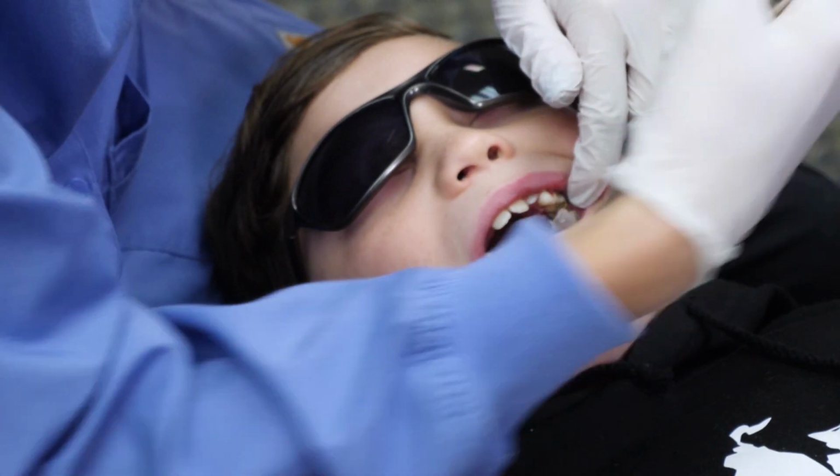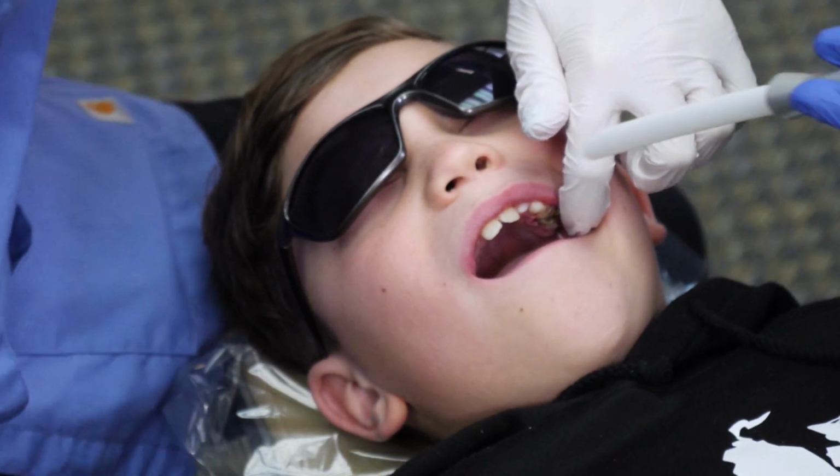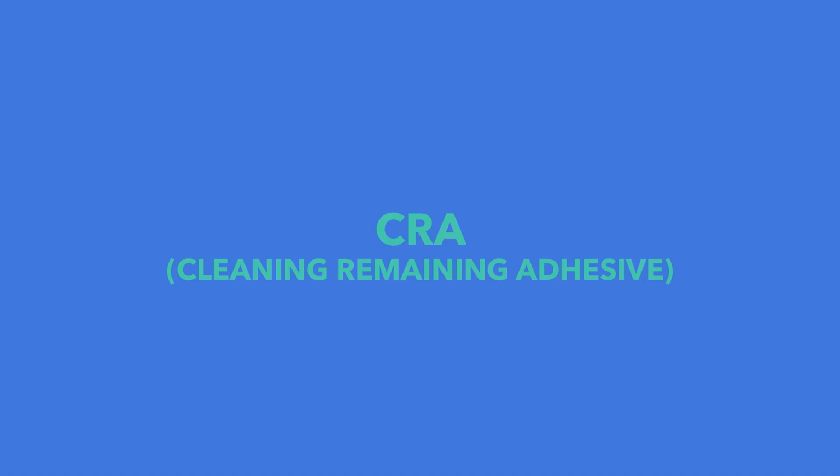Sometimes we'll have some gingivitis or swelling of the gums during the 8 or 12 weeks that they have it on, which clears up in a few days after the expander is removed.